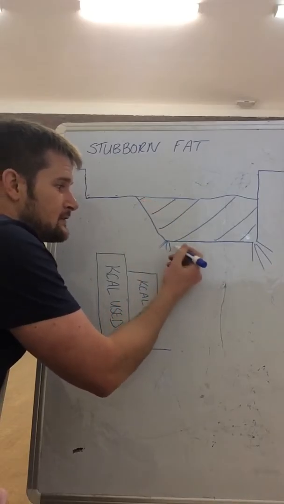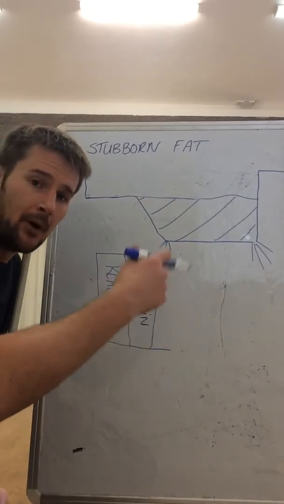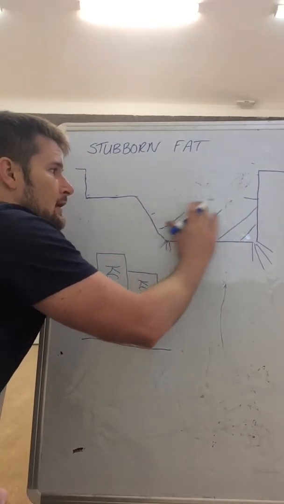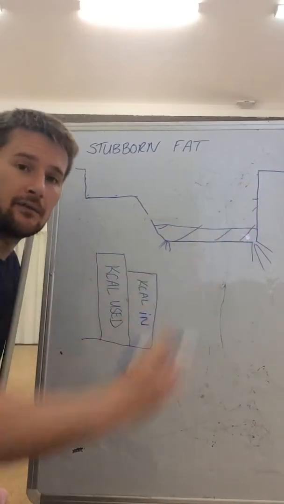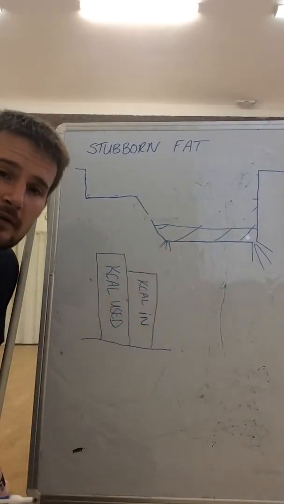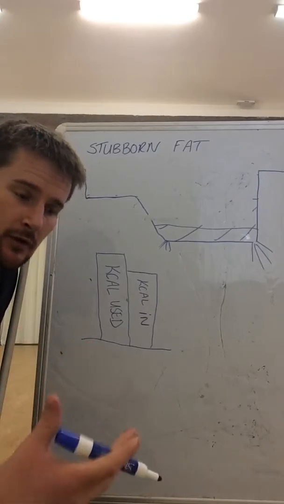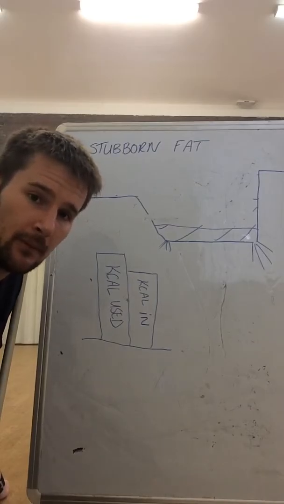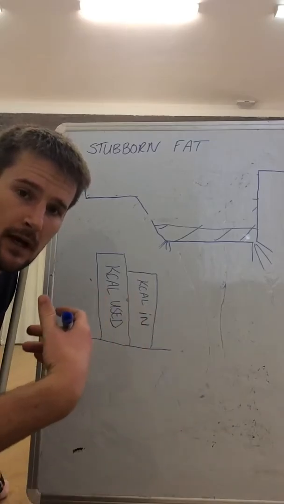So what you need to do is make sure that you continue to maintain a calorie deficit, which means you're still burning more energy than you're taking in. And eventually, this will get lower and lower and lower until you can see the bottom of the deep end. And that's basically how it works with your fat. You have got areas where your body prefers to store it in certain sites in the body, and you don't have any control over it. But what you do have control over is the amount of energy you consume and burn.